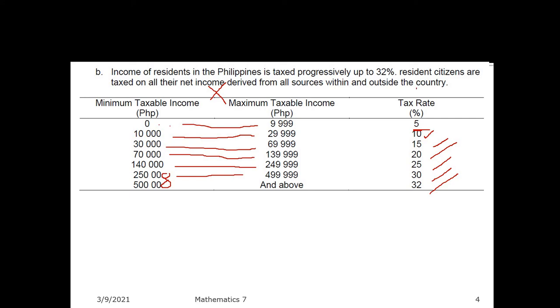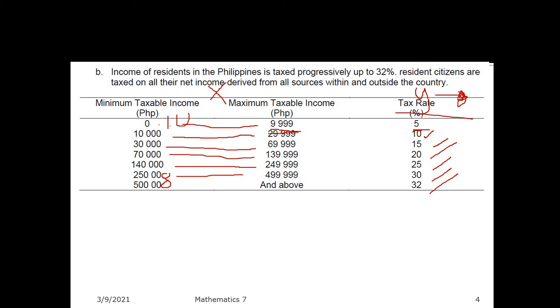This is our y. It's not actually the y. This will lead us to our value for y. But since we will just do the pairing, then we will make the tax rate as our y. So if you have 0, of course, you have no income, no tax. But basically, at least you will have 999 maximum. Let's say, for example, 1,000.